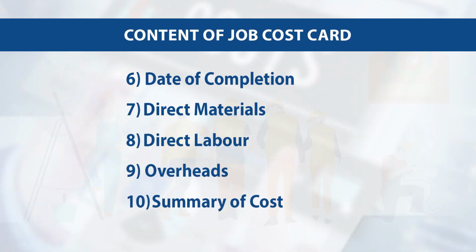Ninth, overhead. The third important cost element is overheads. Along with the date, two other aspects are ascertained from this data: overhead spent and overheads charged. The difference can be transferred to the factory overhead account or costing profit and loss account, as the case may be. Tenth, summary of cost. Finally, the details pertaining to total cost are disclosed here and compared with the original estimates. Moreover, on this base, the selling price is determined, which is to be quoted in the quotation.